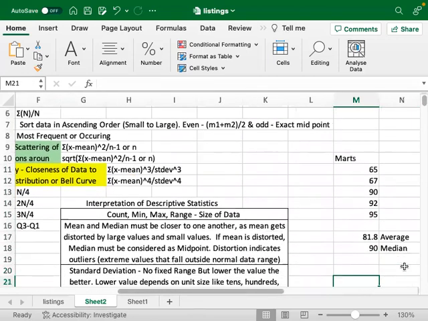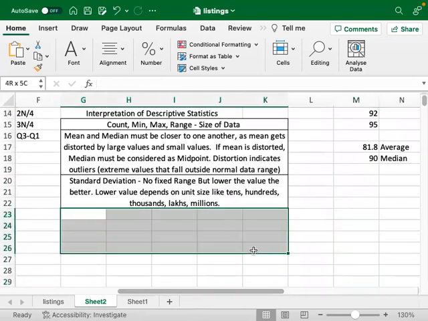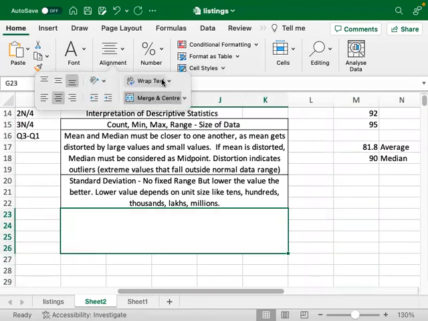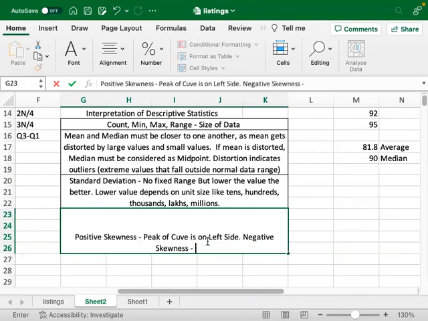So, positive skewness, the peak of the curve is on the left side, and negative skewness, the peak of the curve is on the right side.